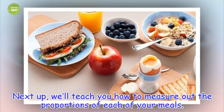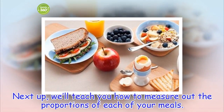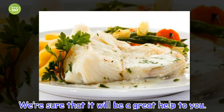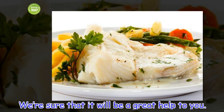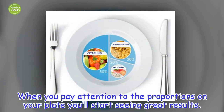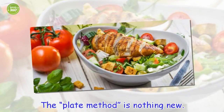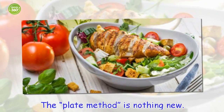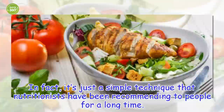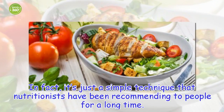Next up, we'll teach you how to measure out the proportions of each of your meals. We're sure that it will be a great help to you. When you pay attention to the proportions on your plate, you'll start seeing great results. The plate method is nothing new. In fact, it's just a simple technique that nutritionists have been recommending to people for a long time.